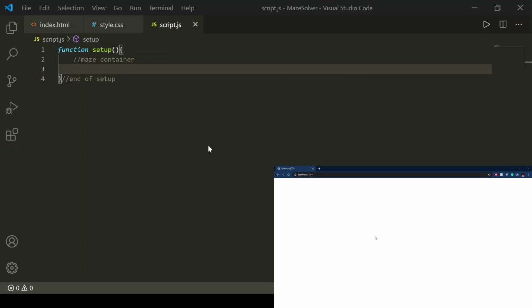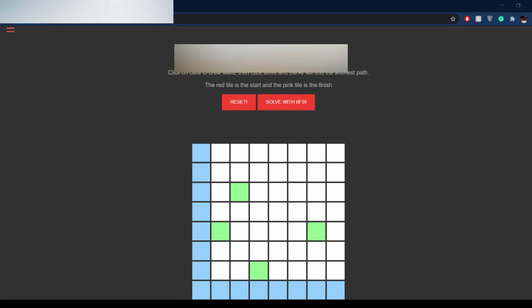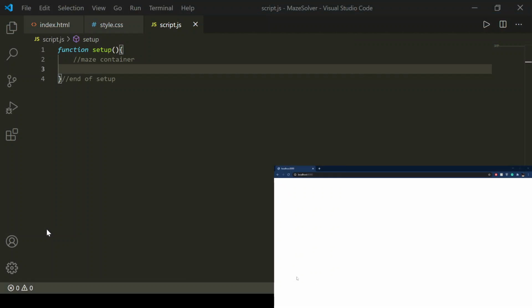So today I'm going to be showing you guys how to make the maze solver project that I made over here. So it's super simple. How it basically went down is you just have walls and you can draw walls and then we'll find the shortest path. Super simple, super awesome. And I'm going to make this a series and we're going to make one that's even saucier than this one, believe it or not. So it's going to be fire.